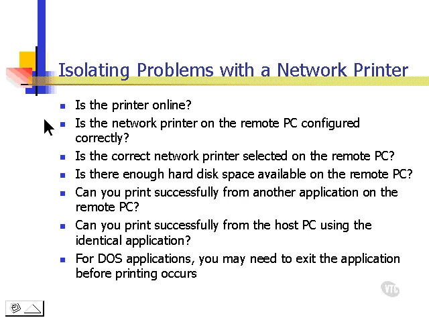The next question might be, is the network printer on the remote PC configured correctly? In other words, are print services on the client configured properly? Also, is the correct network printer selected on the remote PC? Oftentimes, clients will have more than one printer from which to choose. The client may be printing, but not to where they are expecting to be printing.